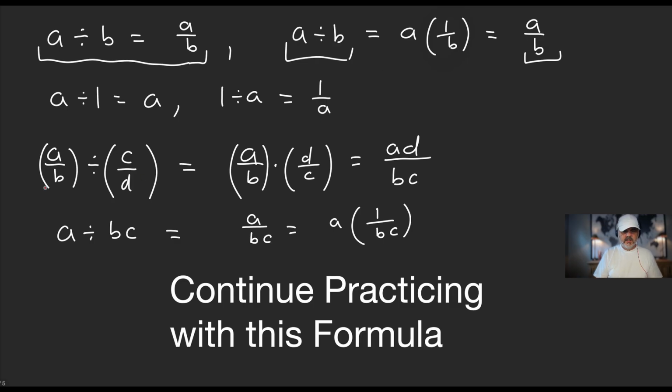So in general, a over b represents a fraction. Of course, the denominators are not equal to 0. When you divide this by c over d, you're thinking of multiplying it. And how you multiply numerators together, denominators together, and then you simplify. So you must show the product first, then you simplify if possible.